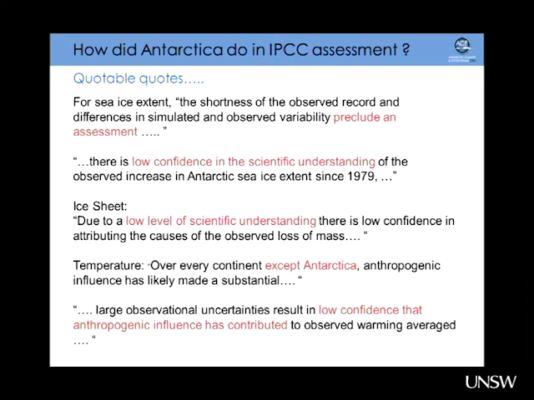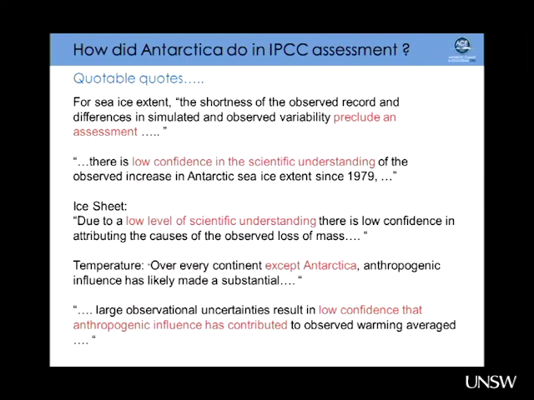I have a particular interest in Antarctica, right? But if you read these chapters and you stare at them for long enough, you'll actually realise, where are the opportunities for new science? You guys are all good scientists, right? You're always looking for a new opportunity. Well, you can read one of these, actually. I suggest you read it, because you can harvest a bit of quotable quotes, as I've got here. Okay, sea ice extent. Shortness of the observed record differences preclude an assessment. Okay, there's a big red flag telling you to do some science around sea ice extent.